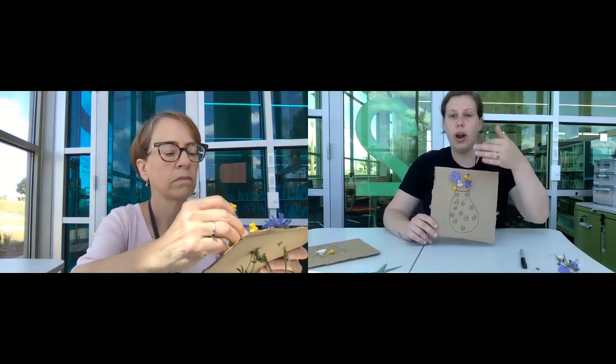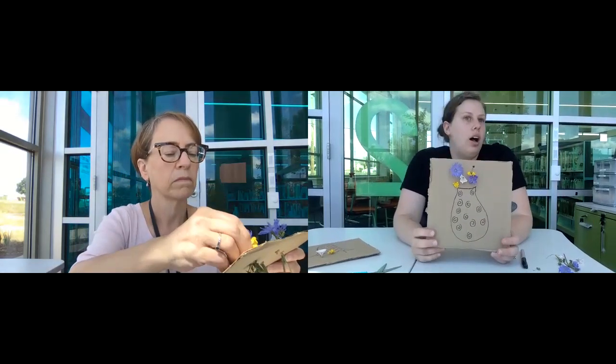If you've seen a flower bouquet from the store or from a flower shop, you'll notice that they have some fillers in with the flowers. And if you wanted to do some prairie grass or even tall weeds that look kind of cool, you could do that.